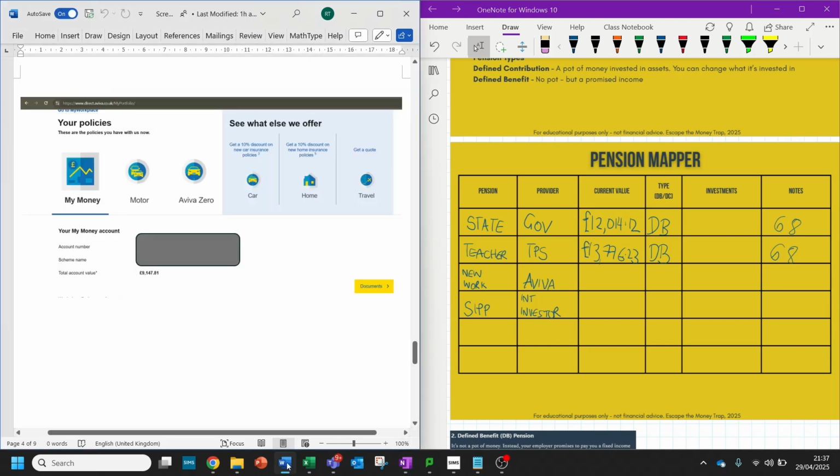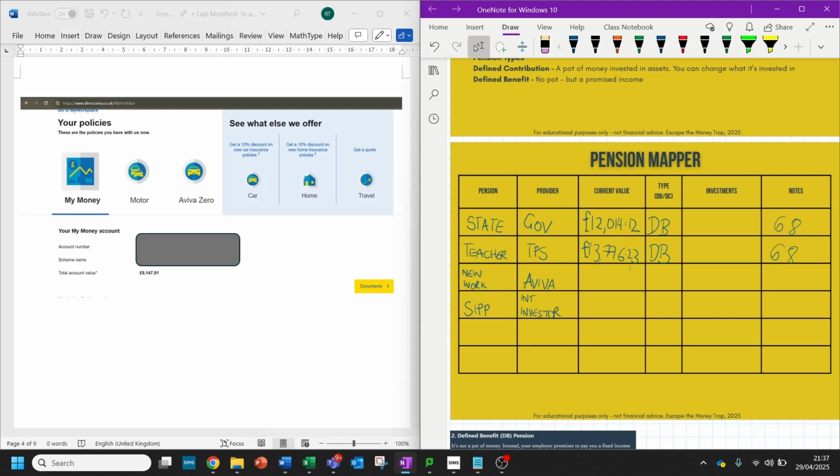Okay, so I've logged into my Aviva account, and I can see the number in there is £9,147. Now that is a defined contribution pension, so I'm going to put DC in there, and that will go in the assets section of the asset map. Okay, so we're nearly there, quicker than I thought it would be, and the last pension will be my personal pension, my SIPP.